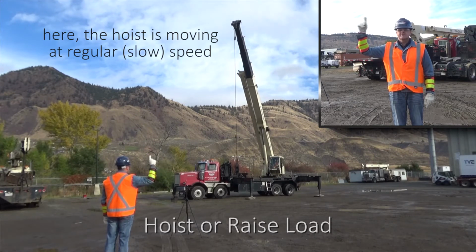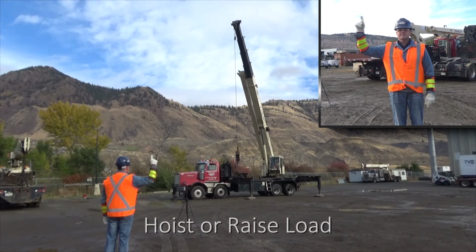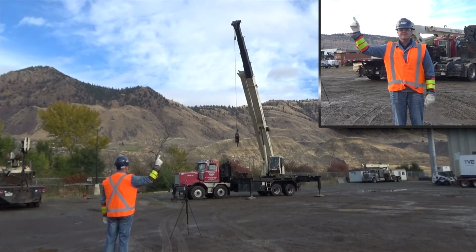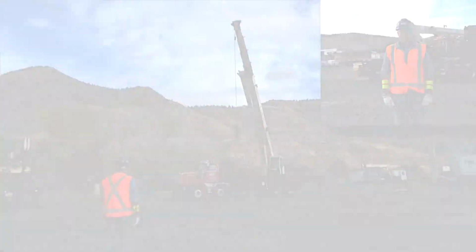You'll notice the hoist signal is made with your forearm vertical, with your forefinger pointing up while moving your hand in horizontal circles. To stop hoisting the load, you give the stop signal by stretching out your arm to the side with your palm facing down and your fingers outstretched and holding this position.